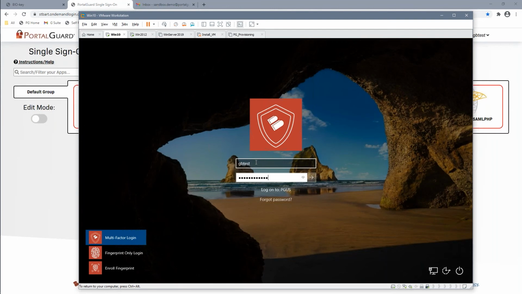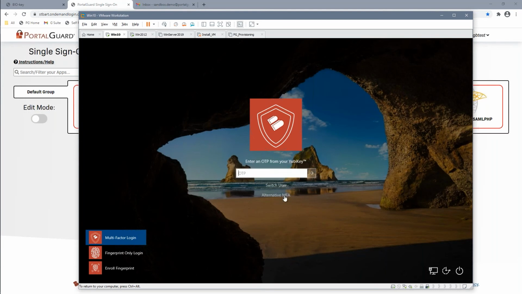It is a client-side install, but it's an MSI, so it's very easy to push out automatically. In this case, I enter the right username and password, but now it has the ability to prompt the user for different types of a second factor.